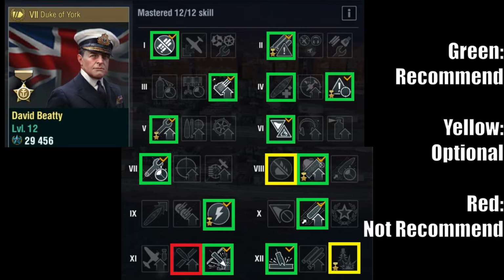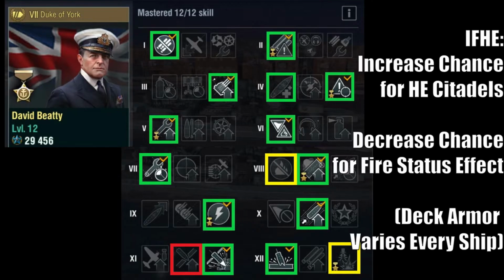Other than that, take Underwater Protection Expert, Artillery Maintenance Expert, Exploit Weakness, Fully Prepared, Master Reloader, APCS, and Horizontal Protection Expert. The reason I pick APCS over IFHE is because you will get less frequent fires with IFHE due to actually penning the ship rather than throwing Churchill cigars.